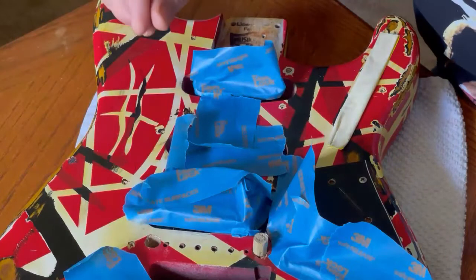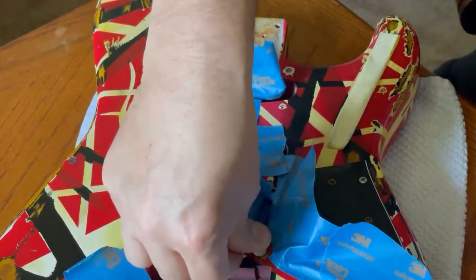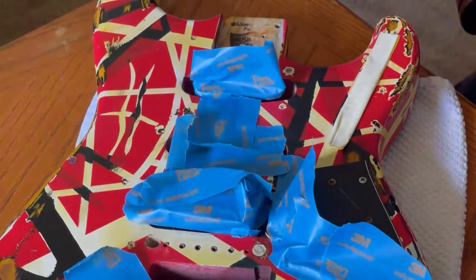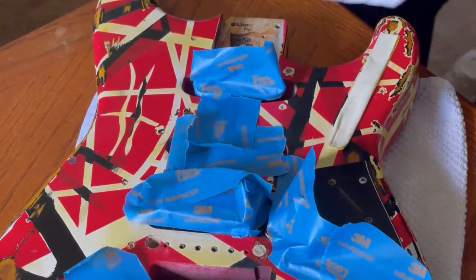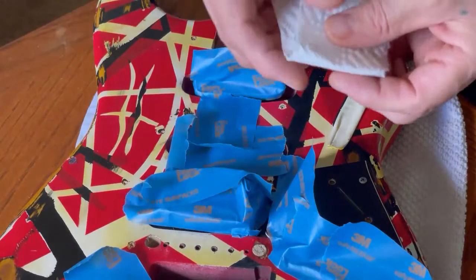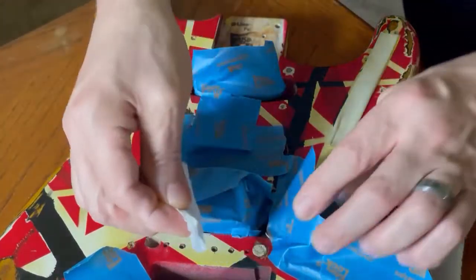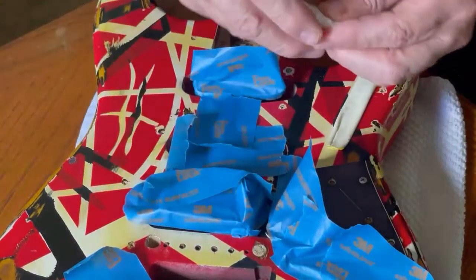And I think if I just push on it, it'll go right in. And there is some on the body. So I'm going to take a piece of paper towel really quick. See, this is me not knowing what I'm doing. And wipe that right off.